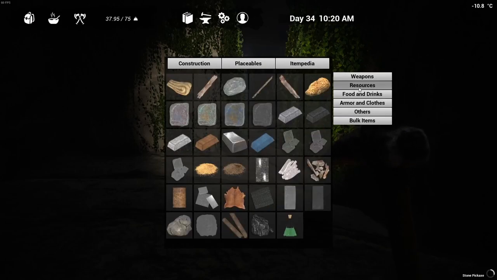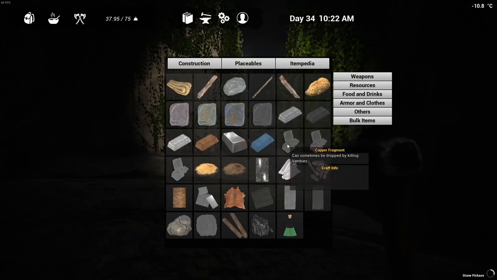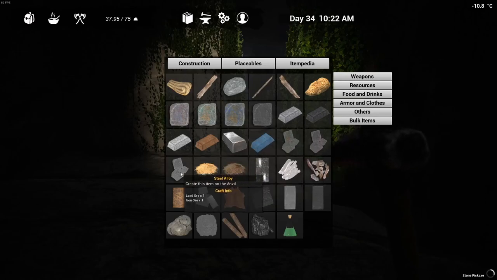I think we take a look at the recipe right here. Yep, lead ore. We already know that. Fragments. There you go. Steel alloy: 1 lead ore, 1 iron ore. And we have enough iron ore back at the base in order to make 6 steel alloy, which will give us 6 bars. Steel bars, I mean. Okay, I was just going to stop here. We'll get back. I think the next video is where the sound was working again.